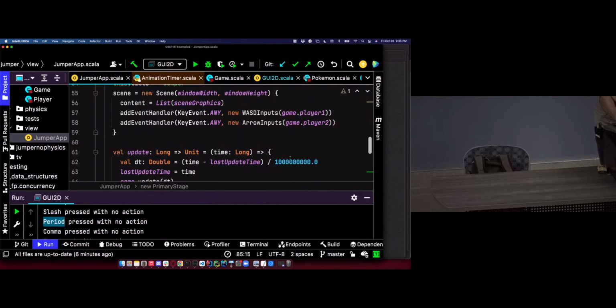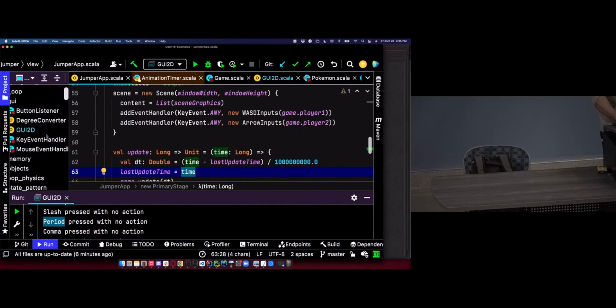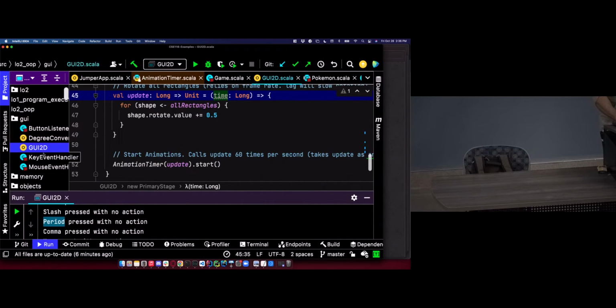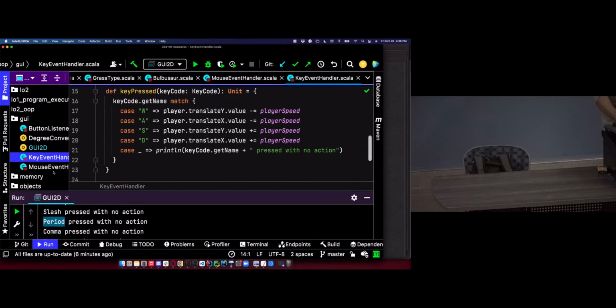So I get the number of nanoseconds since midnight, January 1st, 1970. For what it's worth, that's how Unix timestamps work. And then I need to convert that to the number of seconds that elapsed since the last frame. And then that tells my physics engine how much to advance everything. Okay. Long is a 64-bit int. The nanoseconds number is large enough that it'll overflow an int, so we need to use longs there.